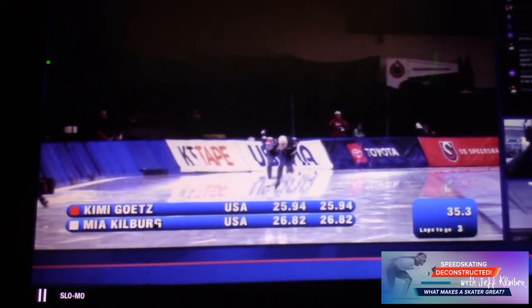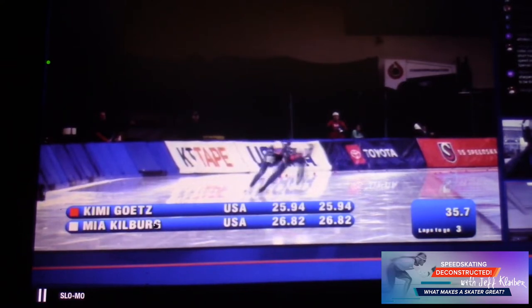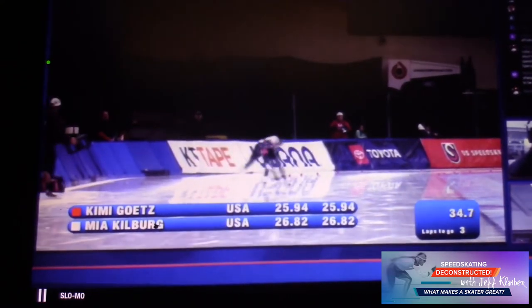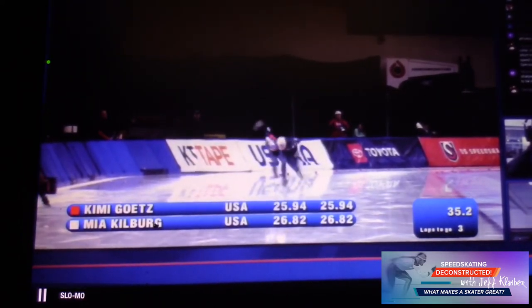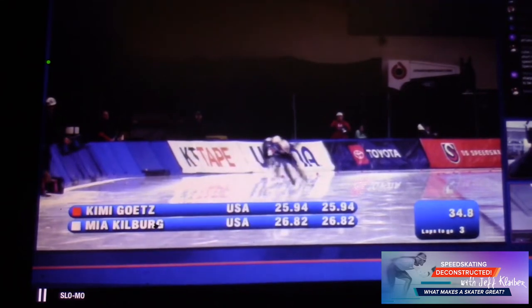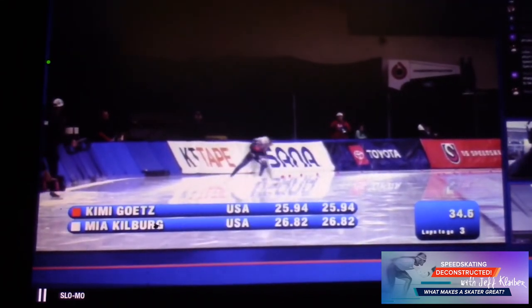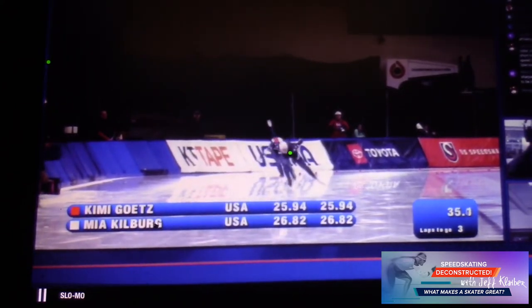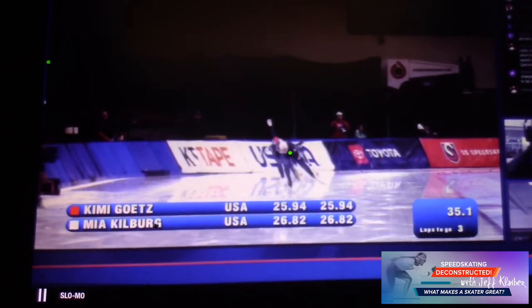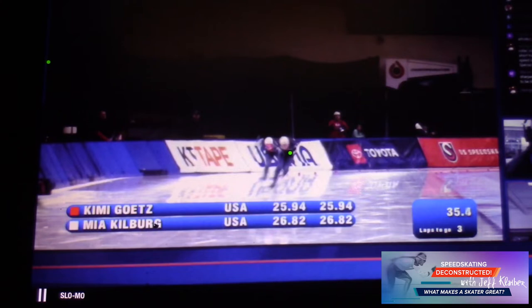She eventually wins the pair. Look at how intentional this is. We're seeing this more and more in the shorter distances. Watch your head — it's here, but watch where it goes. It actually comes up, and that's okay, because you want to get out over that skate, get a little bit of rest in that phase cycle. It'll help you on the last lap.